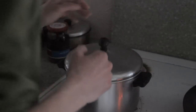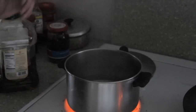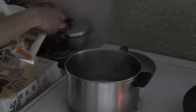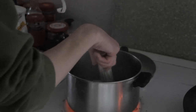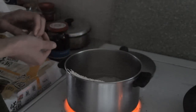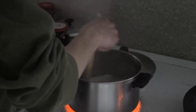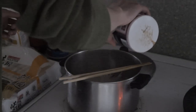Now that the sauce is cooking and it smells really good, we're going to take care of the boiling water over here. I had set it to simmer because I was taking a long time filming other stuff, but I'm going to turn it back on to about five. Now that I got my noodles, I'll put in as many batches as I want to eat — I'll probably eat like three batches, so I'll put one batch in. Just let that cook by itself. Take your chopsticks and stir your noodles around so they go all the way into the water. You can add a little bit of salt to help it cook.